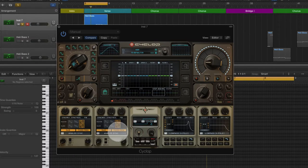Let's make sure that raw and fixed frequency are both set. And let's just tweak this guy some. Set over here. Oh yeah, that sounds nice. All right, I'm going to leave it right there. I like that sound, this setting right here.